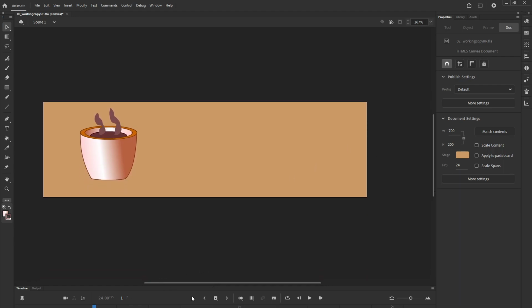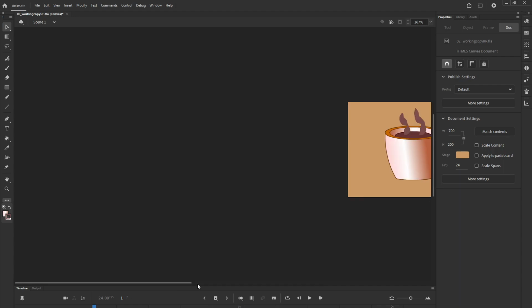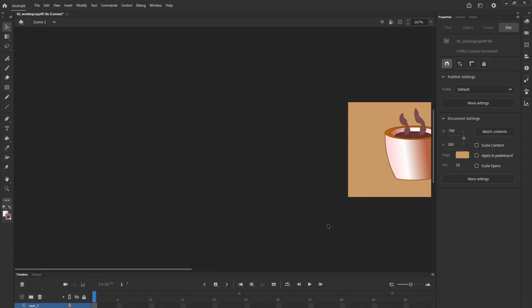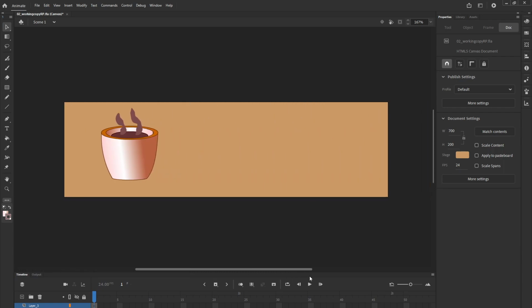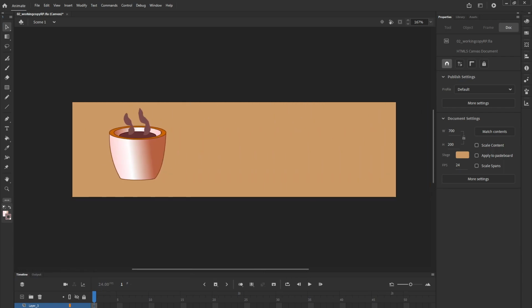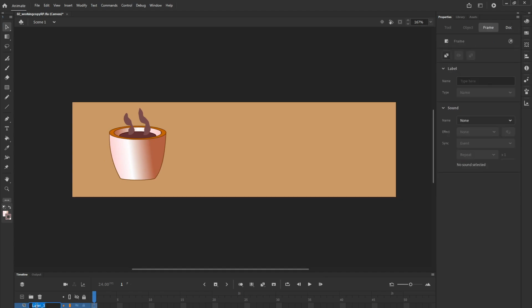I want this more centered. I'm going to drag this up so I can see my layers. Get this centered so you can see it. And we're going to name that layer. So double click it and name it dark_brown_wave. And then drag it to the bottom of the layer stack. And then I want to lock the two layers above it.